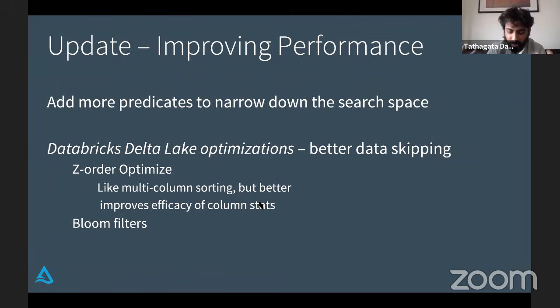the key idea to remember is that if you really understand what goes on underneath these operations, it makes it easier for you to reason about how to optimize the performance of these operations. For example, narrowing down the search space by adding more predicates if you know where your matches are going to be present.